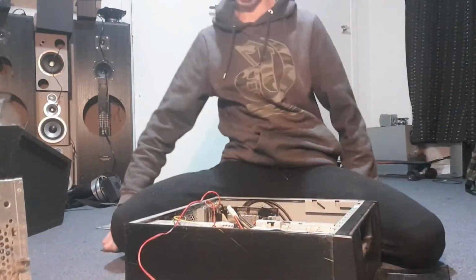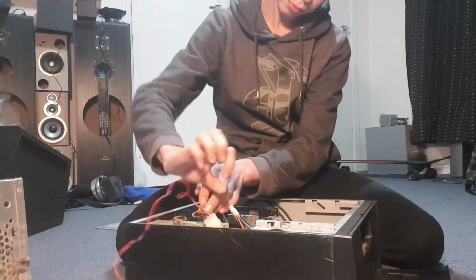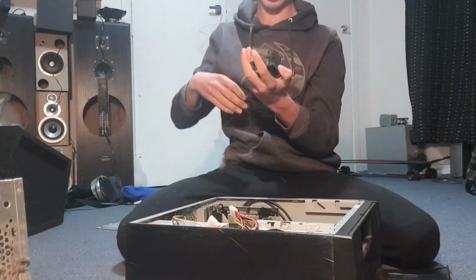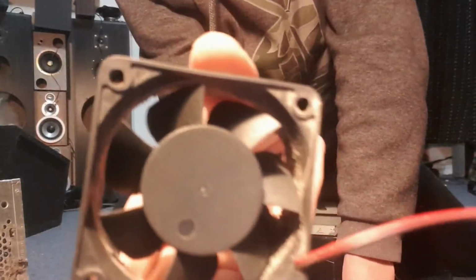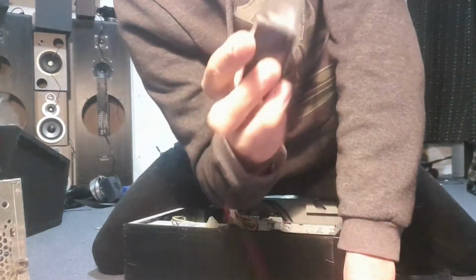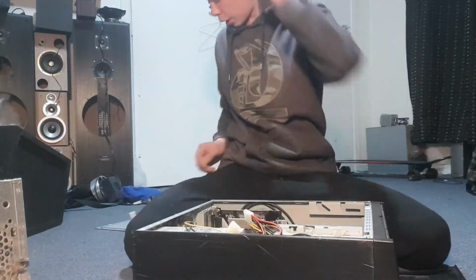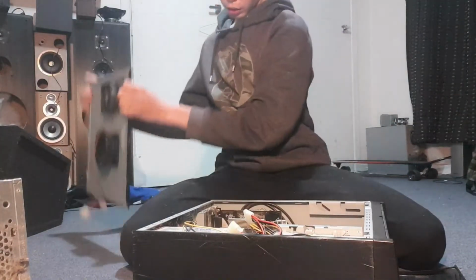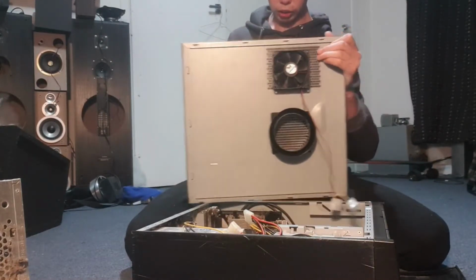let's focus on this computer here. Let's disconnect it. We've got our first computer fan here. First computer fan. It's an Alpine. That's computer fan number one. Let's take this one apart now.